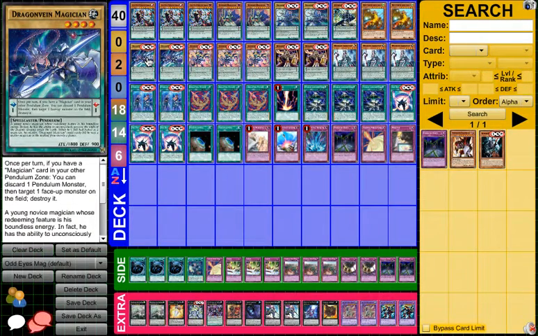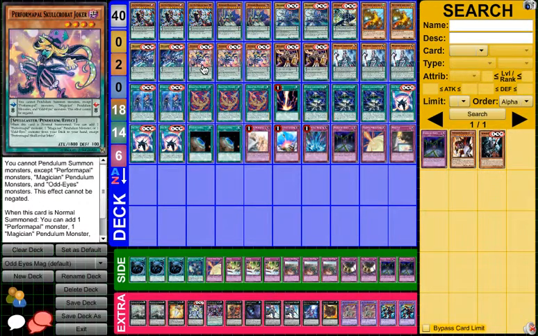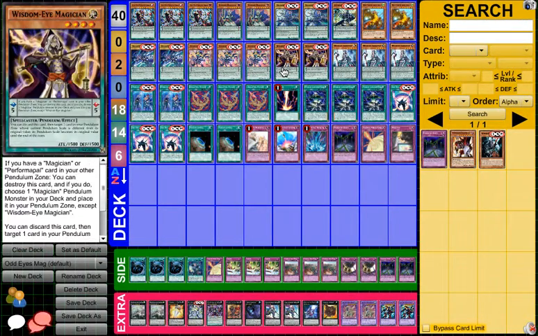2 Dragon Vein Magicians. This is your scale 1. He's decent. He's okay. I don't always have him up because I really like this card. I'll talk about that in a second. But yeah, 2 of him, 2 Performapal Skullcrobat Joker. This searches pretty much everything in the deck. It's an 1800. It's another scale 8 if you really need it. And it's really good. You should play it.